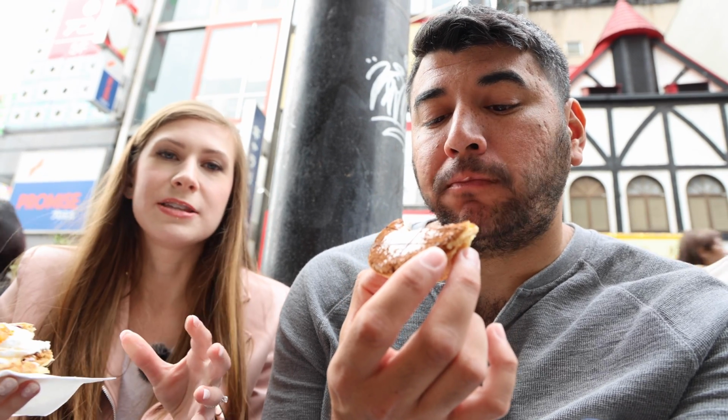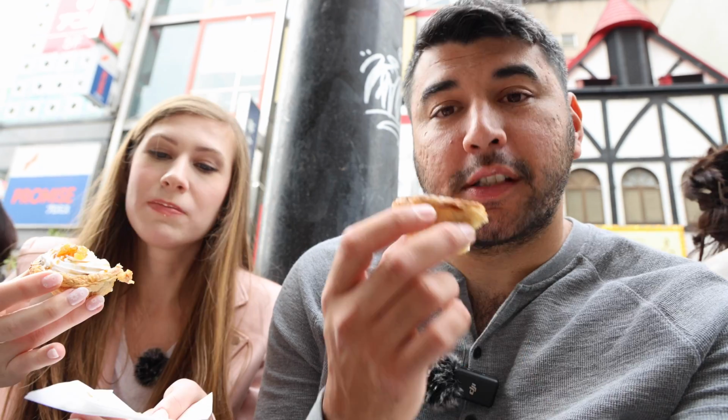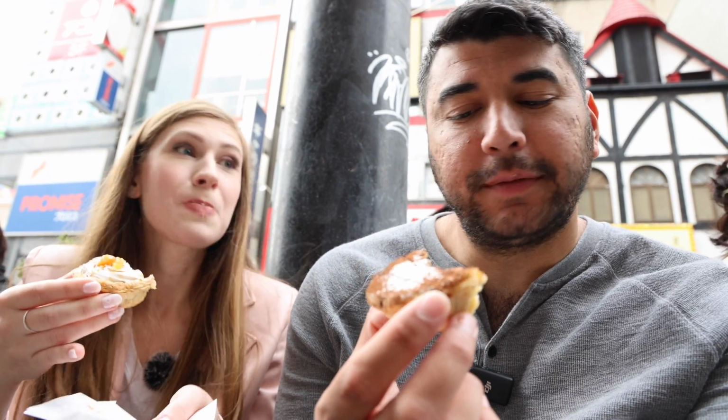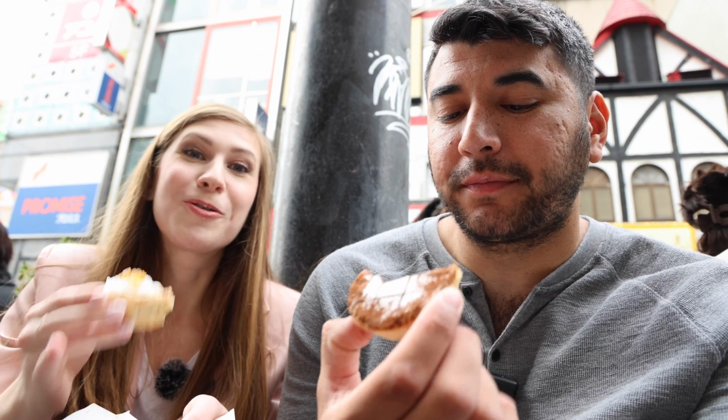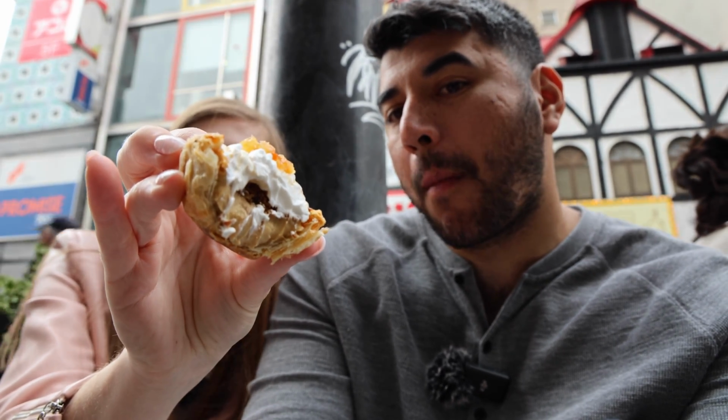They even listed the days of how long you can keep these outside. Each flavor has its own shelf life. There's some nuts in mine, a really good caramel custard. It's beautiful. Mine is delicious, nice creamy texture, and it's at a chilled temperature. This is just hitting really good. I love cold desserts. Look at that inside, that caramel custard and some nuts. Oh my gosh. Great way to start our little food tour for today.